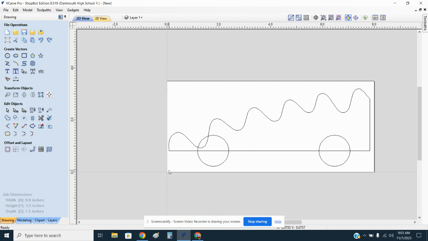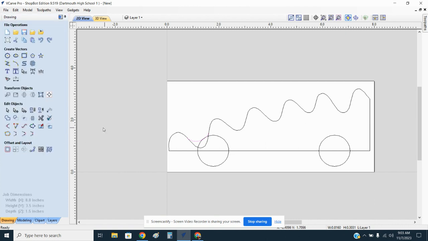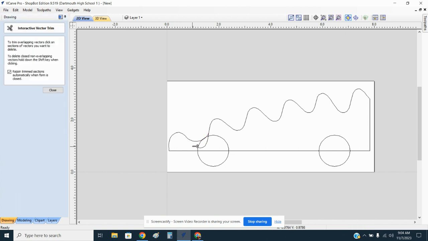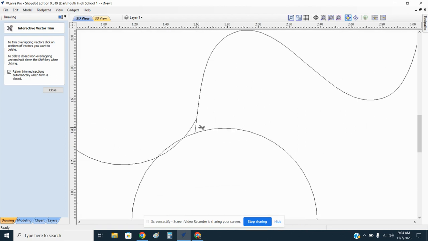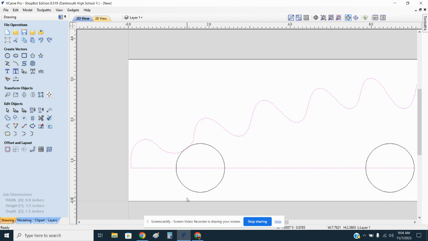Now that we have the overall shape of the car, I want to create some tool paths, how to cut it out. And I'm looking at this, I'm thinking, actually, that might be a bad idea because it's so skinny right there. I'm going to fix that. Apply, close. Now I can use this scissor tool to snip out the excess pieces. Now we should have 1 complete vector that's fixed.